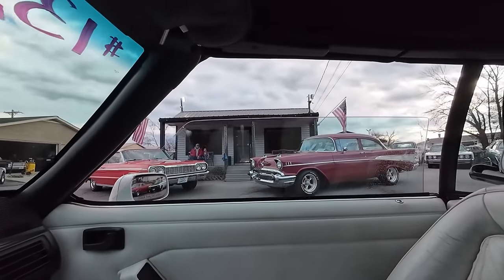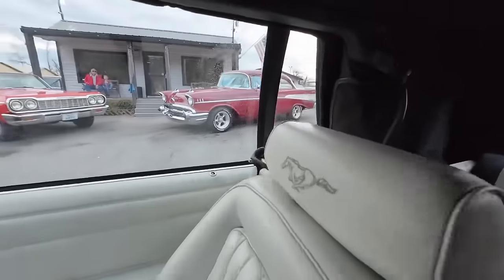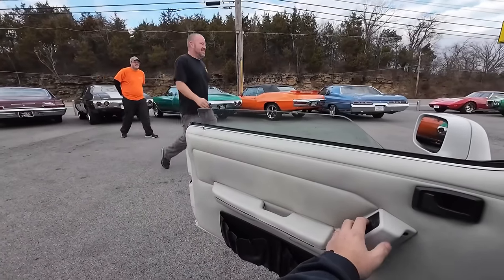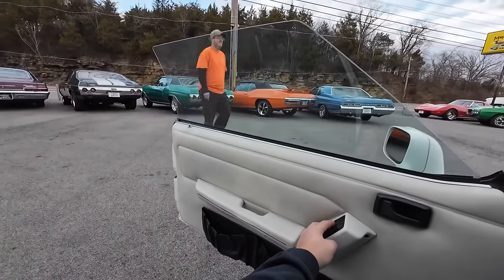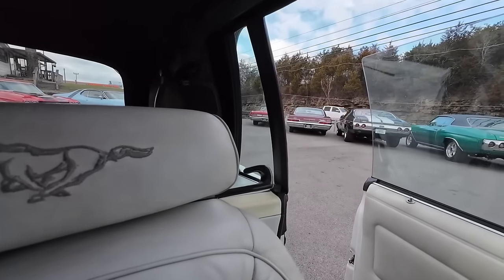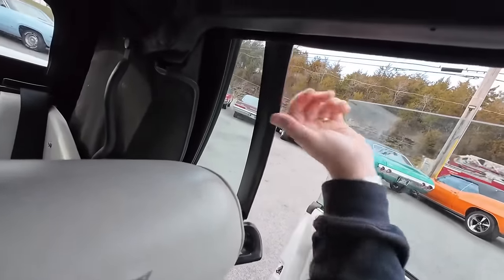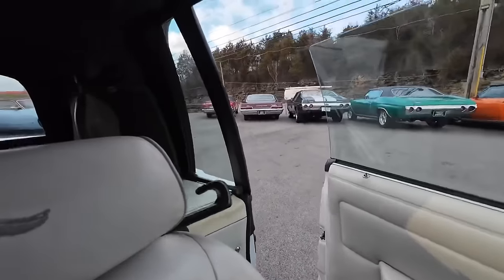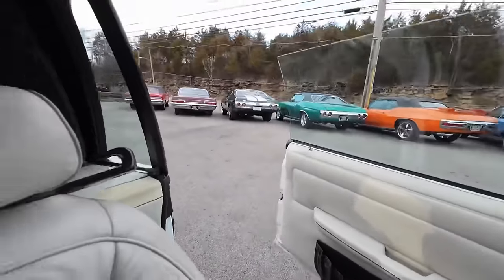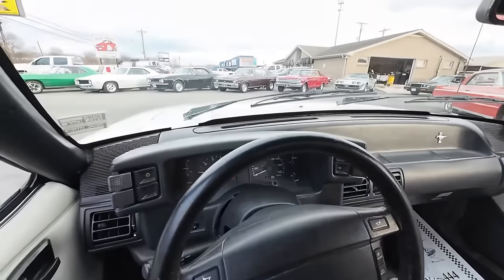Passenger window is going down. What about the rear? It's trying to go up but it's not coming down. The other side is coming down but started jumping at the bottom. The rear — you can hear it but it's not doing a thing. I'm going to say it'll probably go down — no, it's stuck up. Maybe we won't drop the top in this video. That's alright, it's starting to get chilly.